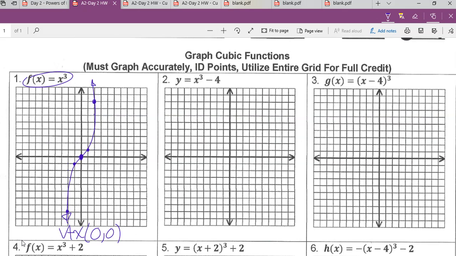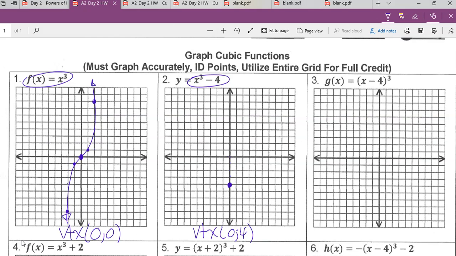Number 2. Y equals x to the third minus 4. So here's the function. Now I see a translation. There's no parentheses, so that means I'm not going to move left or right. But I do have a -4. Whenever you're adding and subtracting a number after the x cubed without parentheses, that's going to cause a vertical change, up or down. -4 means that instead of my middle point being at 0, 0 like it was in the last problem, it's going to actually be moved 4 squares down. 1, 2, 3, 4 to right here. So I predict, based on just the equation alone, that my vertex should be at 0, -4.